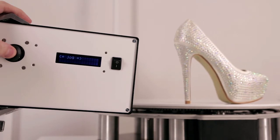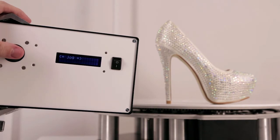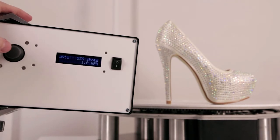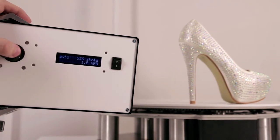If you want to do a higher frame rate of 100, 200 or 999, we need to go into step mode. Right into settings, up into shot count, 536. The turntable just wouldn't be able to handle, or the camera be able to handle, so many frames without pausing. It doesn't like that.